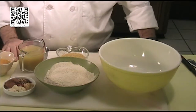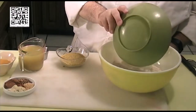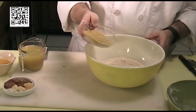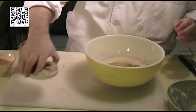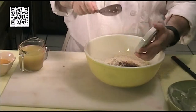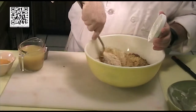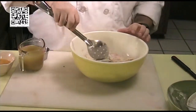All right, to begin starting the seitan, what we're going to do is put all of our dry ingredients and dry spices in a mixing bowl. That includes the 2 cups of vital wheat gluten, 1/2 cup of nutritional yeast flakes, the spices that we're going to use, and we're going to blend this in the mixing bowl until it's well blended.